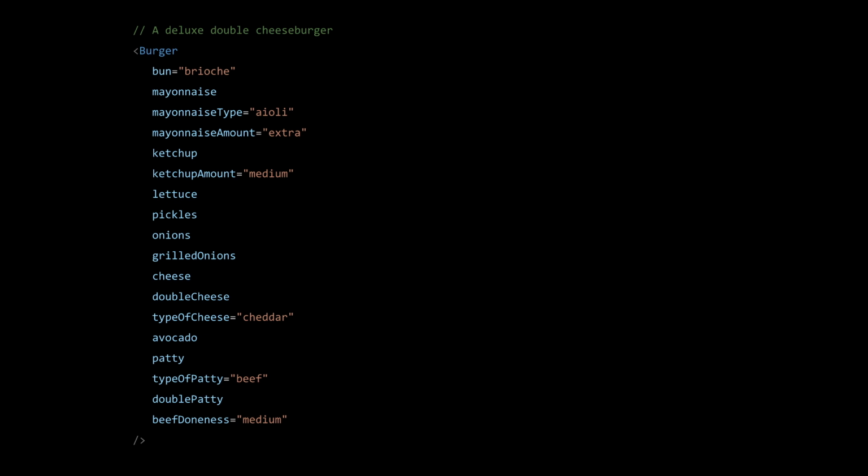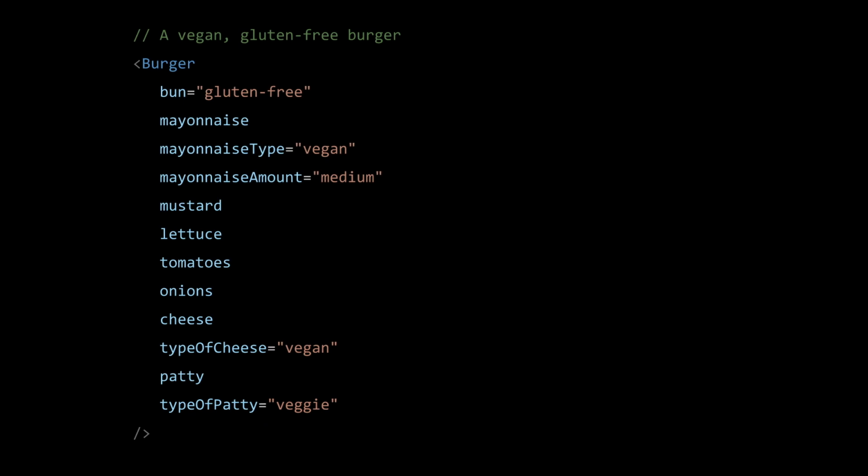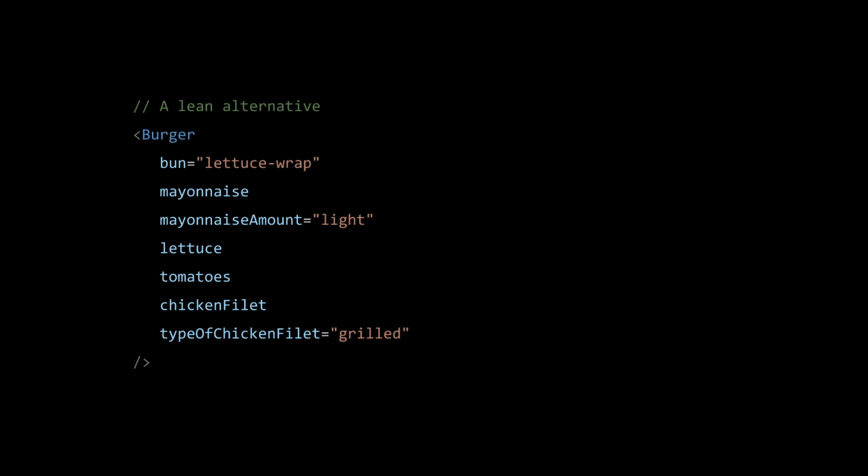You can see it gets a little bit longer, but it's still kind of, you can tell what's going on. Here's a veggie burger. We're supporting the veggie burger case. And then finally, this is a lettuce wrap burger, which has grilled chicken instead of a patty. So this one is interesting because it doesn't really feel like a burger, even though it has the same pieces. It's not really the same thing, but it works. So we move on.